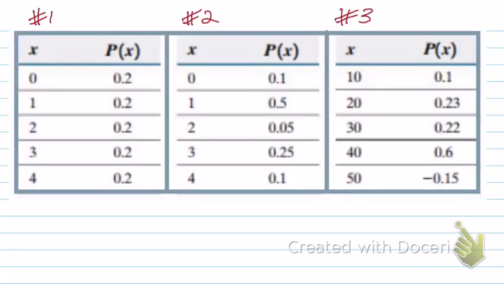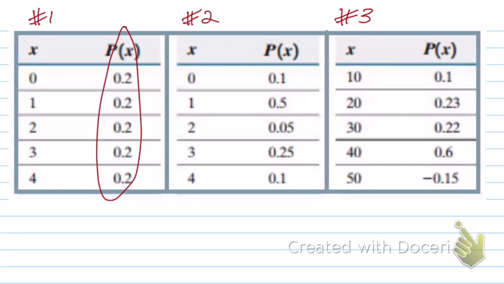All right. Let's take a look at some questions here. Number 1, is that a probability distribution or not? Yep, all these probabilities are between 0 and 1. Do they all add up to 1? Done deal. That's all you got to ask. The reason I bring this up is I looked at the homework for this, and about half the questions are that: is this a probability distribution or not? I don't think the homework's going to take you a long time.